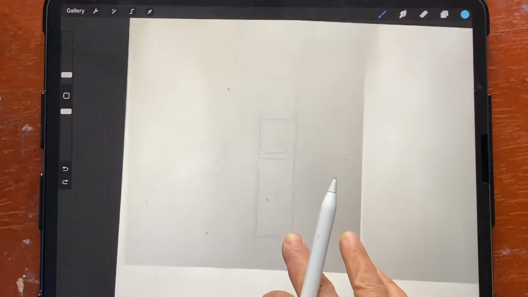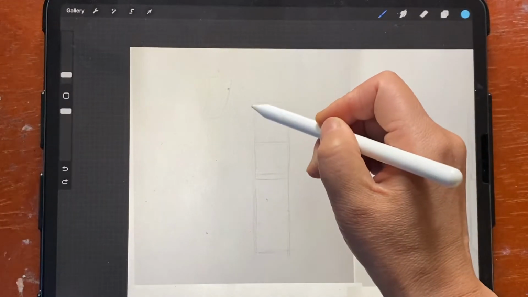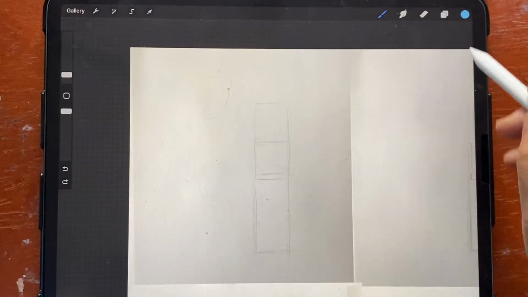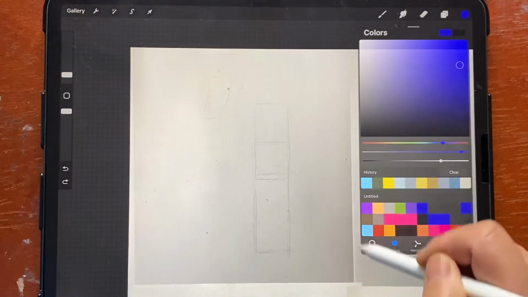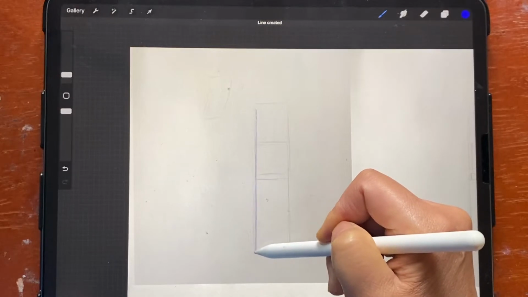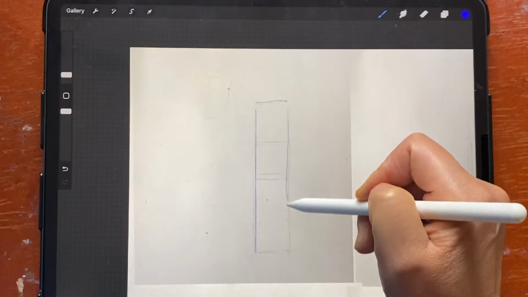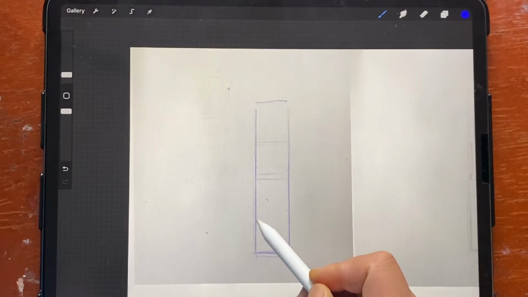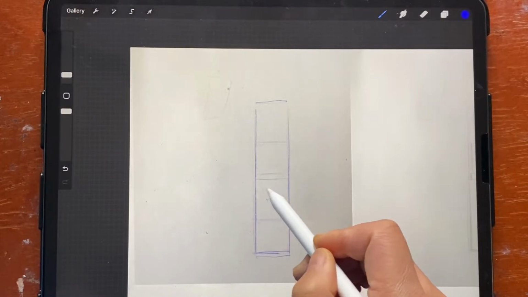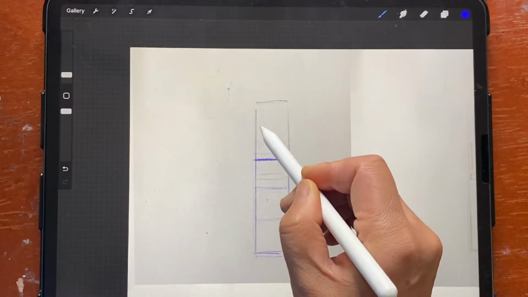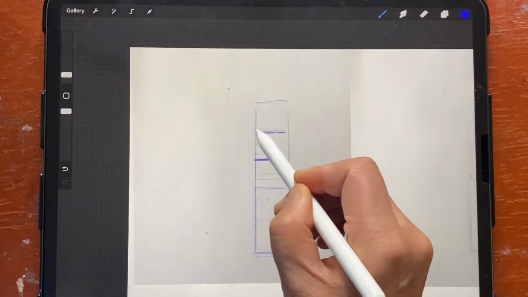So first, you get the proportion right. Make the proportion right, okay? The proportion is about how many squares you can measure. I didn't really measure it. So that's 1, 2, 3, 4, 5.